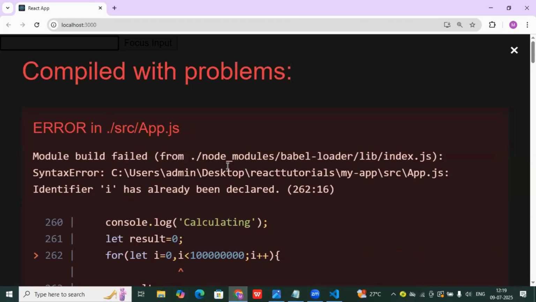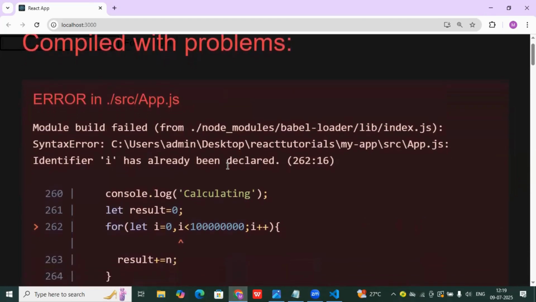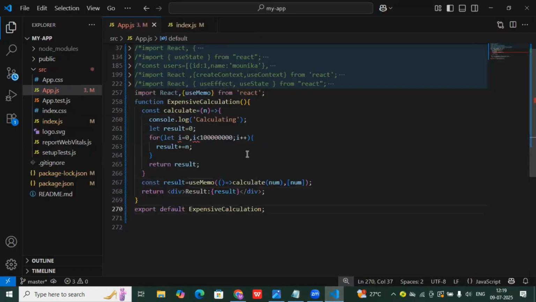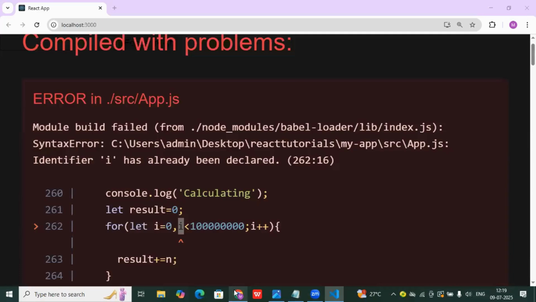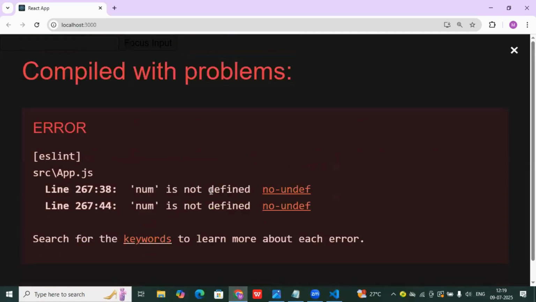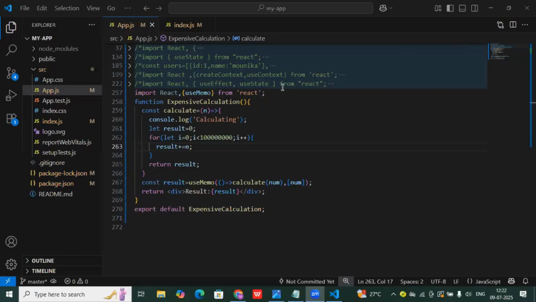Here we have one error like this because here we put a comma instead of a semicolon. So go to the code and make this comma a semicolon. Then go for the output here. Num is not defined. Let me solve it. Why is it showing that num is not defined?